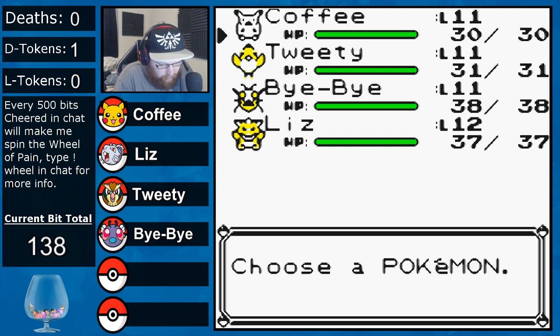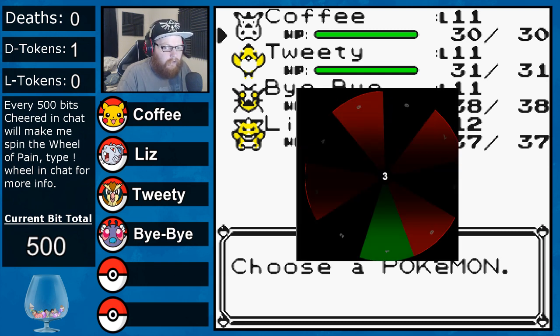Alright. So we have our first wheel spin. I'm assuming Derek is going to be a sniping asshole with this. He's going to go out of his way to make sure that some of these wheel spins are going to happen at the worst possible time. Alright. So, here is the wheel. We're going to spin. We're going to see what we get.